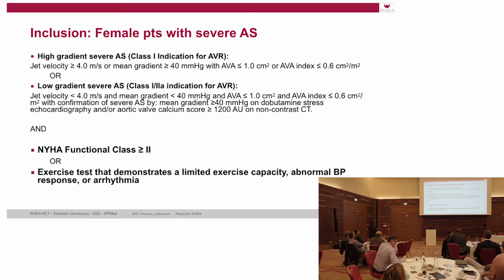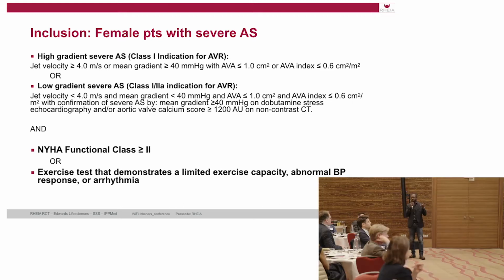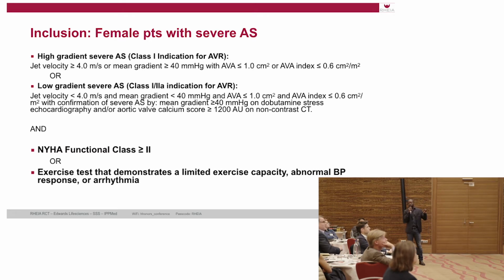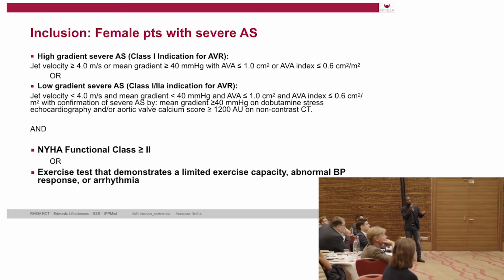And I had that discussion with David Messika-Zetoun about the calcium score. Calcium score is required to make sure that the patient has a significant aortic stenosis with a low gradient, more than 1,200 Hounsfield unit for the ladies. So it tells us that we need to acquire a CT scan for the patient at baseline, even for the patients that are theoretically surgical candidates, just to make sure that we have a proper assessment, and we're going to detect and include this cluster of low gradient severe AS patients. So we have clear definitions, and this is new. This type of patient is going to be included.